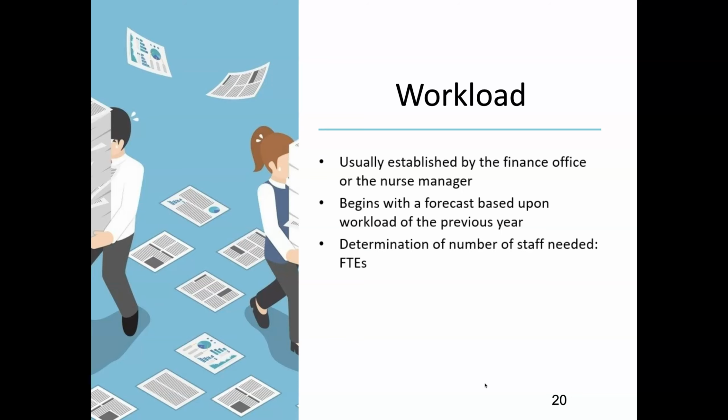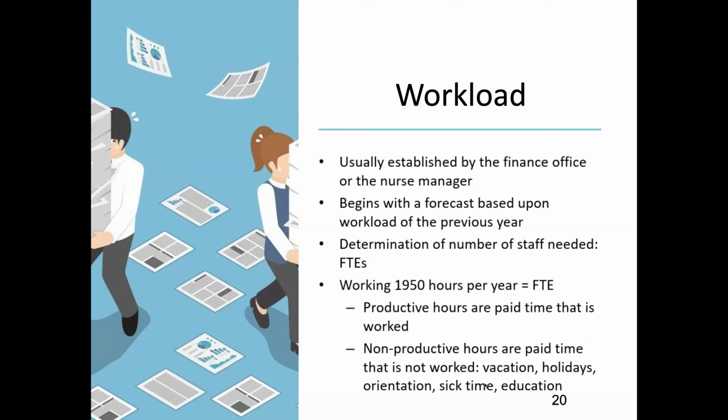The next step in preparing the labor budget is to determine how many staff members will be needed to provide care. Because some people work full-time and others work part-time, full-time equivalents, or FTEs, are used in this step rather than positions. Generally, one FTE equals working 37.5 hours per week, 52 weeks per year, for a total of 1950 hours of work paid per year. And so typically when you are paid as a nurse working full-time, it will be 1950 hours per year. Half of an FTE, or a 0.5 equivalent, equates to 18.75 hours per week.